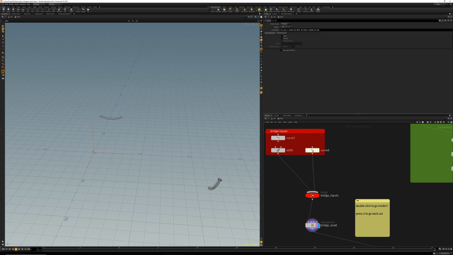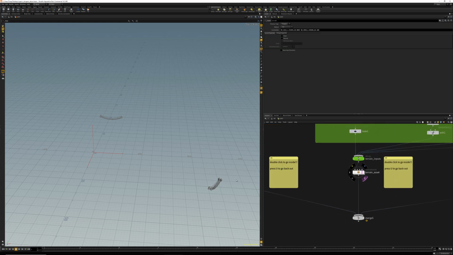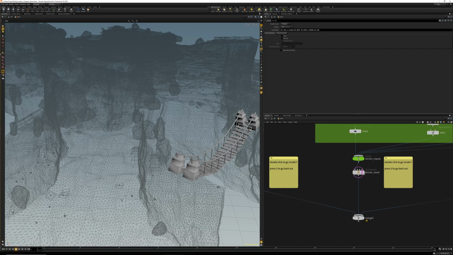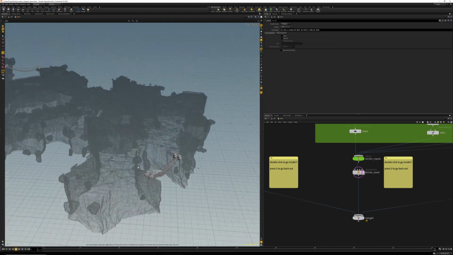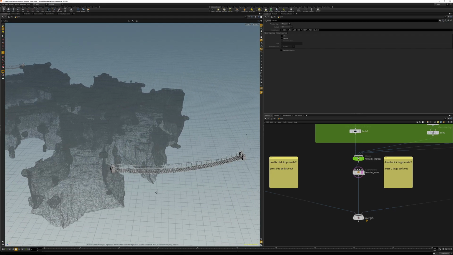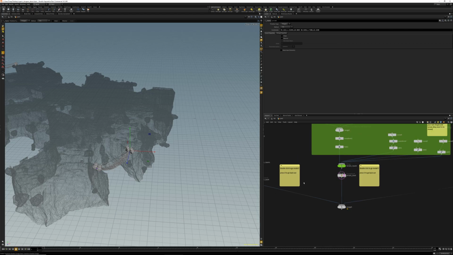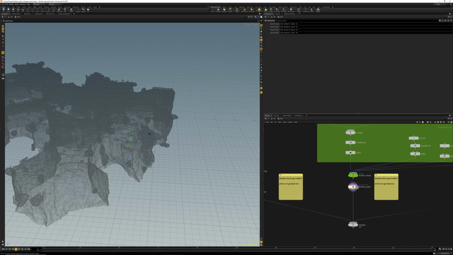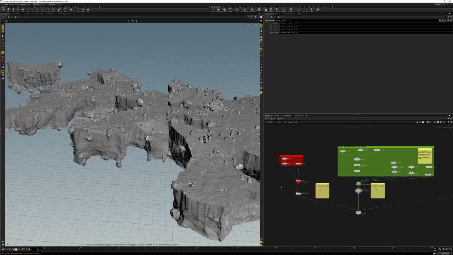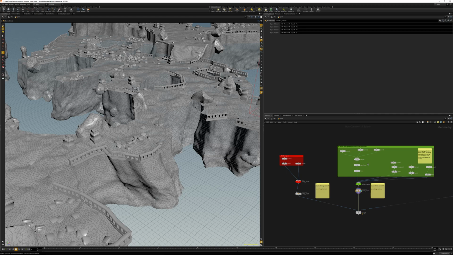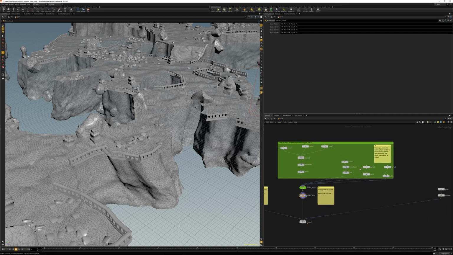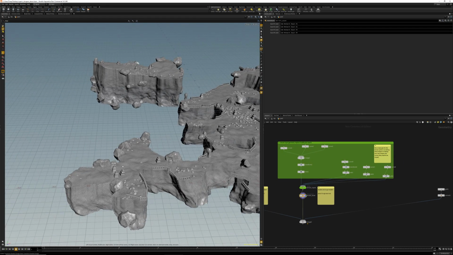You can select this curve right here, and you can, for example, view the terrain at the same time. And what we can do is move this around, and you can see this just recomputes, and we can move this bridge from anywhere to anywhere. We can make it super long, or we can make it pretty short. On the other hand, we can do the same thing with the terrain. We can change this terrain in any way. We could disable entire sections of the terrain. We can add sections of the terrain, whatever we want.